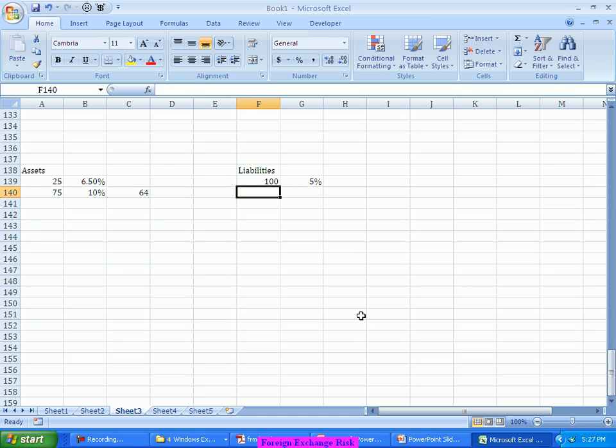Now I have to see at the end of 1 year. At the end of 1 year, he has to pay back to his bank where he has taken the loan of 100 million. So probably he may end up paying 105, at 5% interest. So he has borrowed it there and he has actually paid off here. Now let's look at this scenario. The remaining 75 million dollars he has lent in the Indian market. So $1 equals 64.